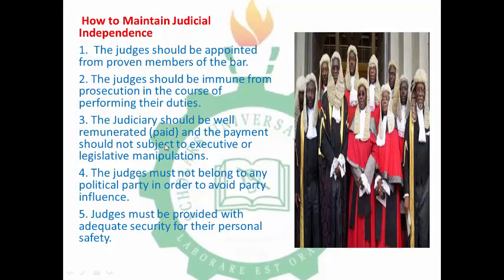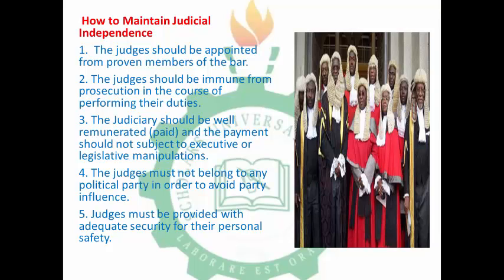Then the fourth one is that the judges must not belong to any political party in order to avoid party influence. When we are talking about this, they should not be allowed at all to be party members, because there is no way they will not, one way or the other, favour the political party to which they belong. But when they are not members of any political party, they will be able to administer justice accordingly.